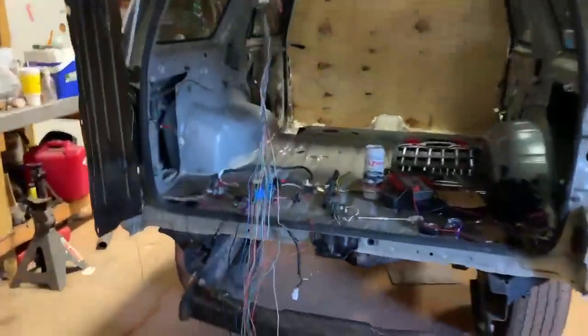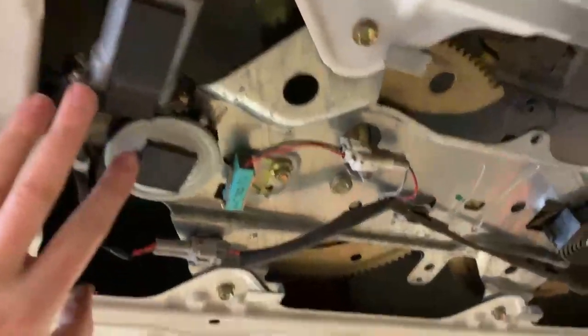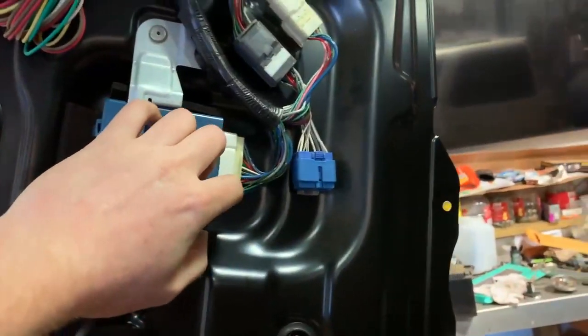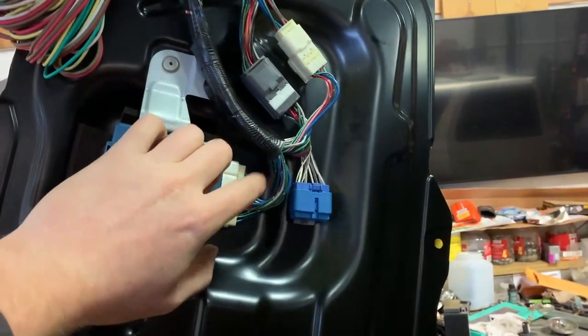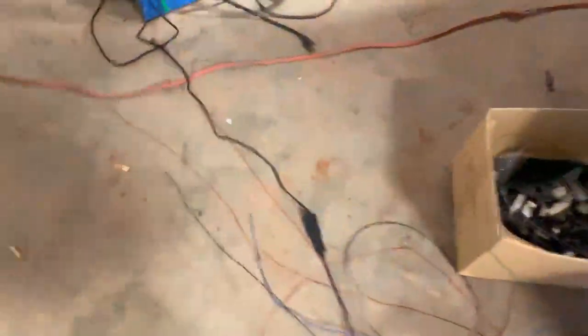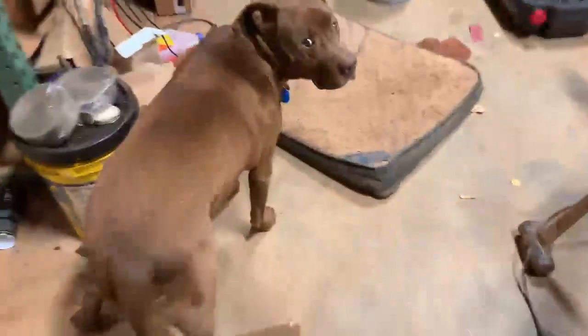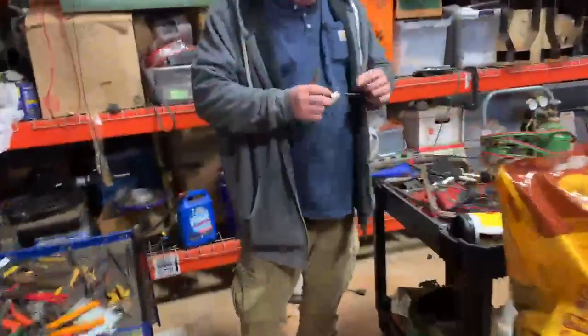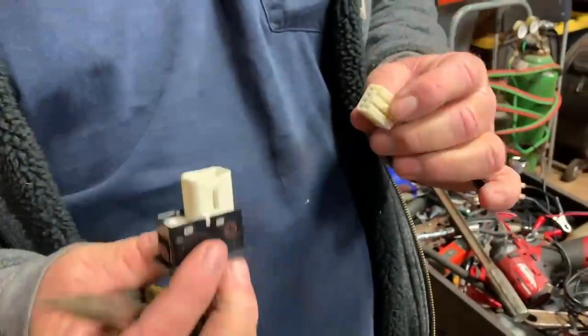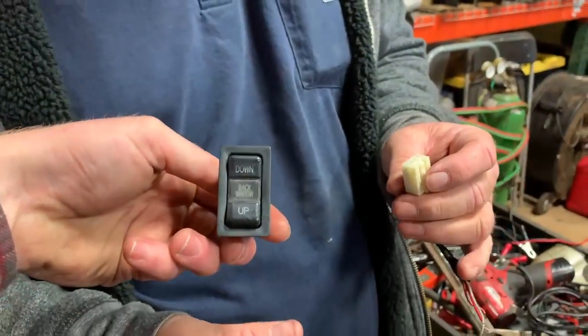We have it all torn up, but we have figured out which one is our power coming in. This is the actual window motor itself — you follow it all the way around to the control unit, and it goes through the control unit and out through the front all the way down here. We found out where everything is. Now, what we're focusing on — if we walk over to see Shag — we are working on the switch. This is a stock Toyota switch for the back window.